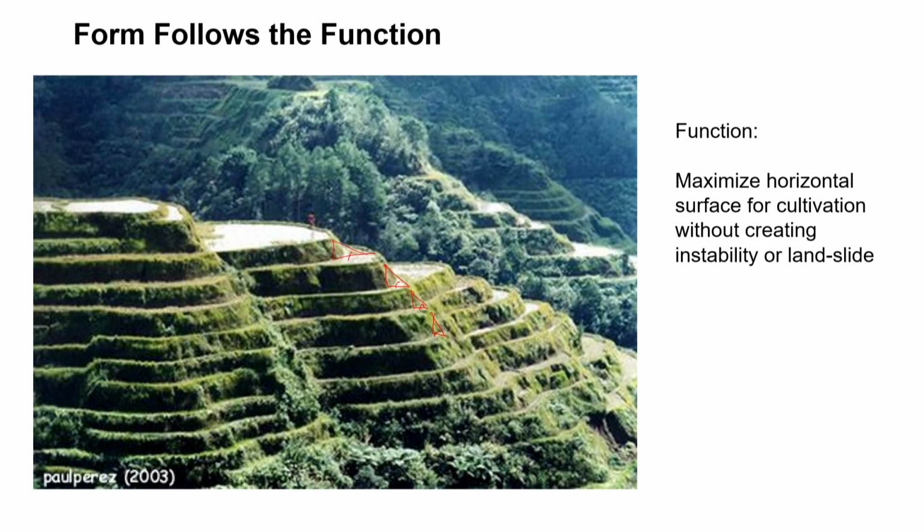And the intention here is that he has to maximize this horizontal surface so that he can do maximum cultivation without creating instability or landslide, because you know that if the slope is too sharp, then maybe there will be a landsliding, which means the agriculture will not be successful as the irrigation will be applied. So, one has to do that decision and then cut it. So, even though from a distance when I look at it, it looks beautiful to me, but more than the form, deep inside this functionality is involved here.